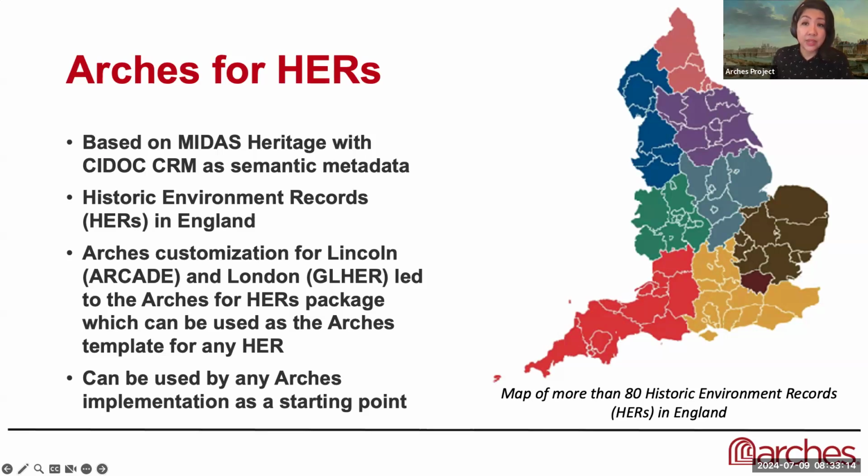And this is the customization of Arches that can be used for any organization that wants to record archaeological and historic place inventory data according to UK heritage data standards. It is based on the Midas Heritage Standard for England, and it is already mapped to the CIDOC CRM. And so any historic environment record in England or the UK broadly can take these models as their starting point. In fact, you don't even have to be part of the UK to find these useful.